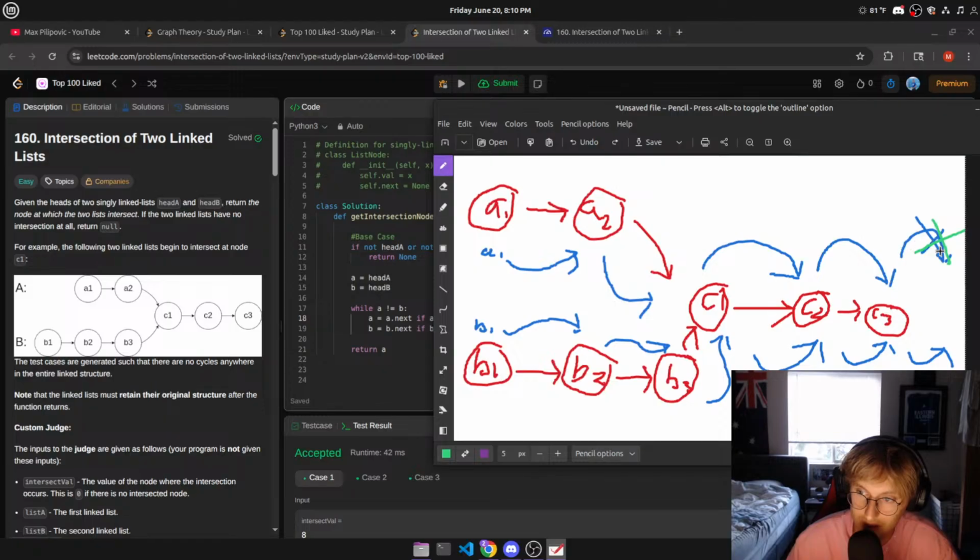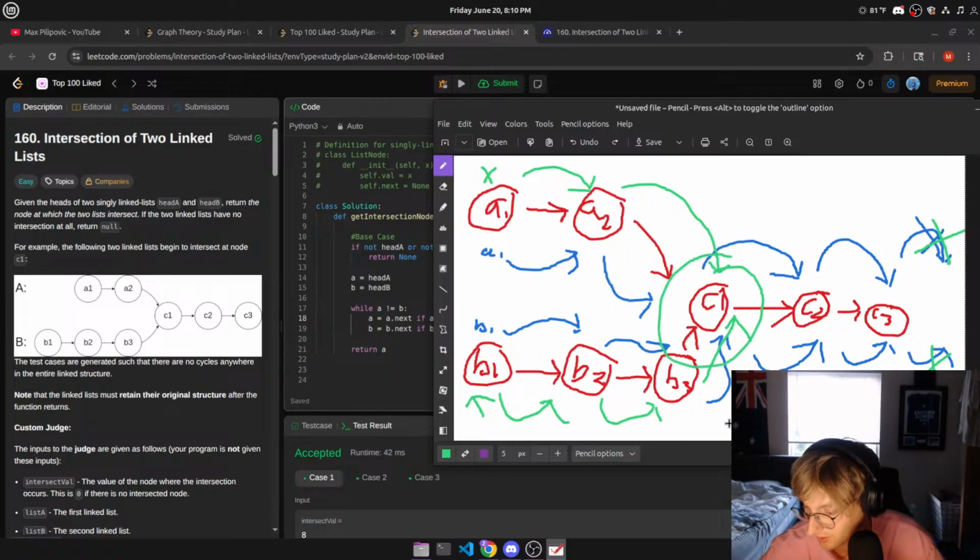So we come here. This moves over here, right? And we're pointing here. This is at null still, right? And then we come to the next iteration. This goes here. Then this moves over here. And we're at this point. Then the next iteration we go here. Then we go here. Then we go here. And then we go here. And we get the intersection here. Interesting way to solve this.